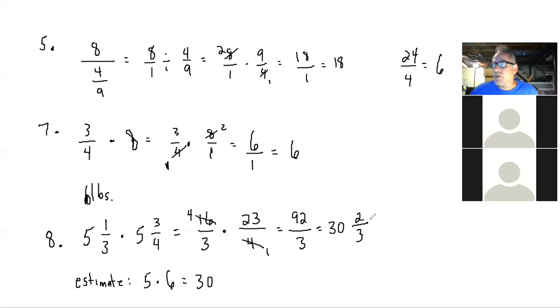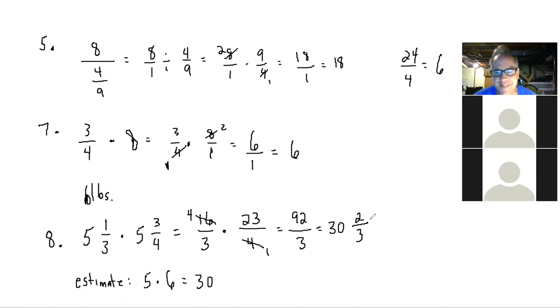So the first answer it wants is that estimate, which again is 30. And then we put in the exact answer, which was 30 2/3. And I'm just having trouble typing. That is it. So be careful on that. I just don't want you to get frustrated. So make a note on number 8. That first one has to be the estimate.